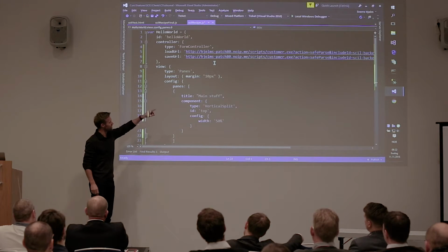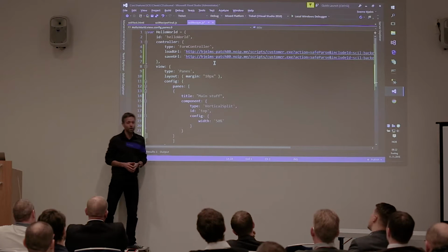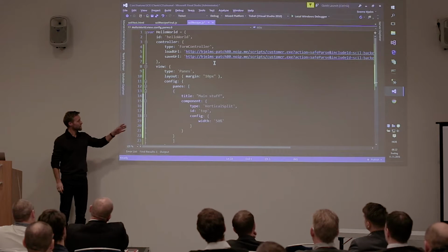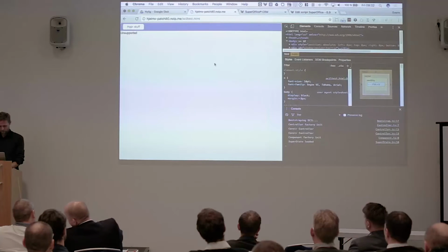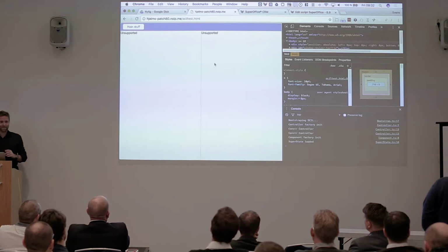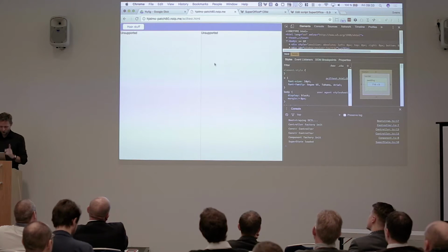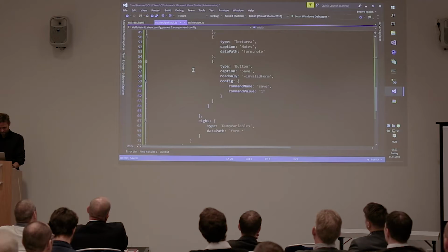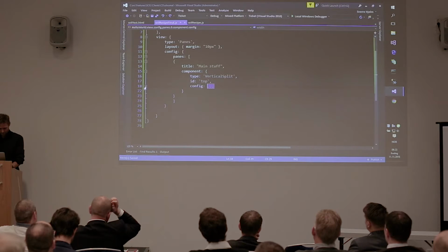So now I have my first pane, which is called main stuff, and it has something called component, which is again what it's going to show inside the first pane, first tab. And inside there again, I'm doing something that's called vertical splits, and I'm sure you can imagine what that does. It splits its area into two, and it has again some attributes which is called left and right, which is what's going to be inside there again. So just throwing in this one is probably, yeah, now we have two unsupported instead of one. Yeah, it's moving forward. On the right-hand side, let's see. On the right-hand side, we are going to put in a very simple component. Okay, is it underneath the config, is it? Yeah.